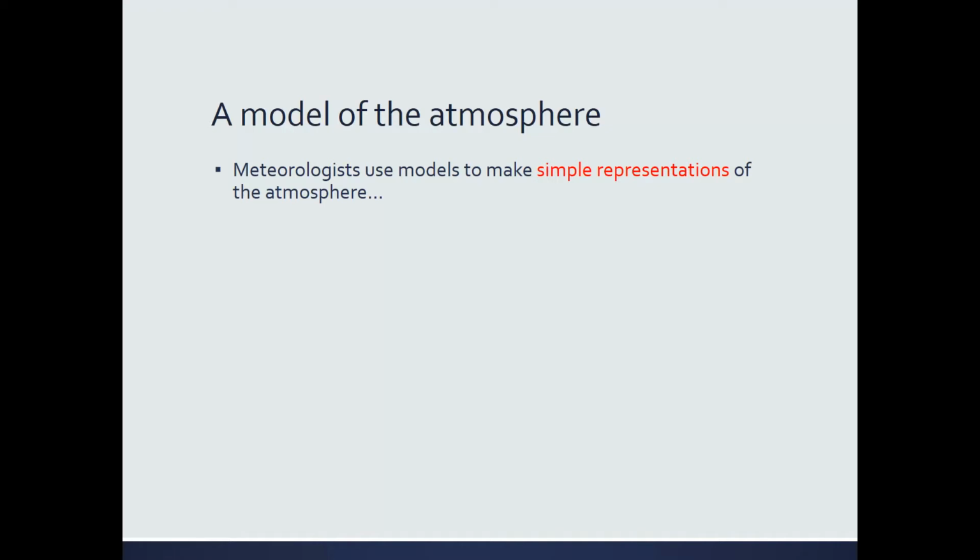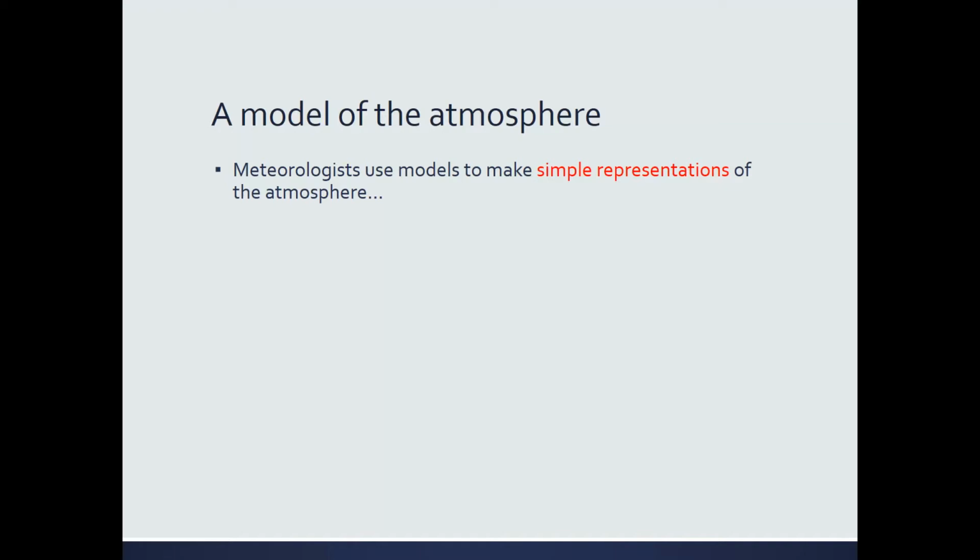That model is a representation of the real object. That model car is a representation of a real car. That model airplane is a representation of a real airplane. And yet, if you take a look at that model, it is a much more simplified, much less complex version of the object that it's modeling.